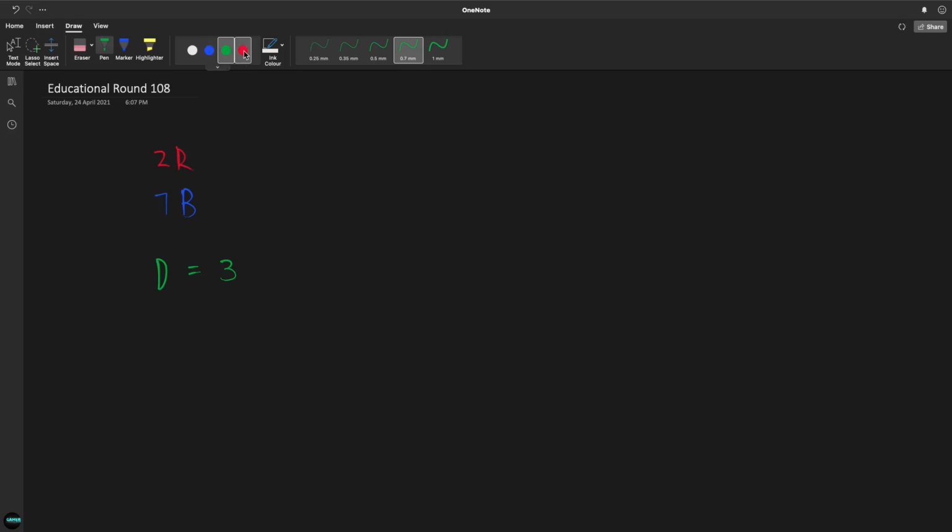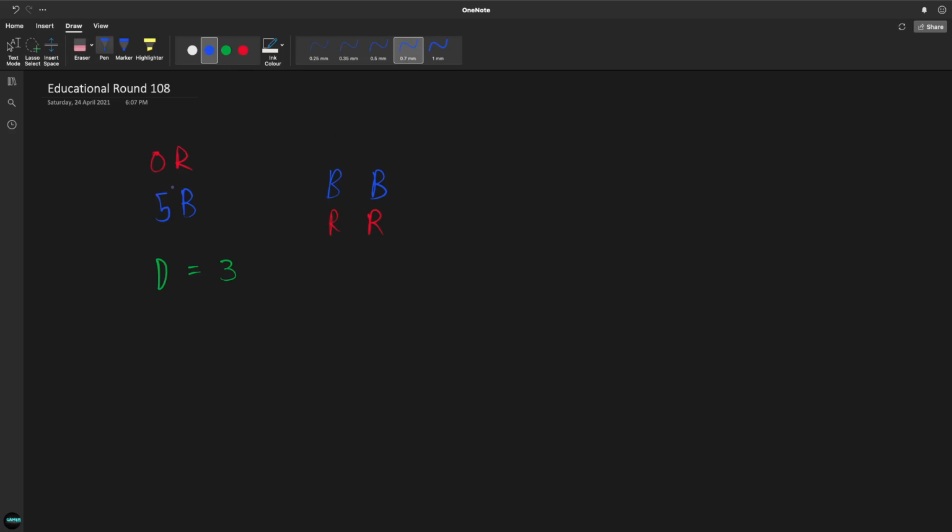What we can do now is, we know that we can only form two packets because our minimum beans are 2. So these are my two packets. And I know that I have to put at least one red and at least one blue bean in each of them. So I'm going to subtract 2 from each of them, which means that we'll be left with 0 red beans, and we'll have 5 blue beans left.